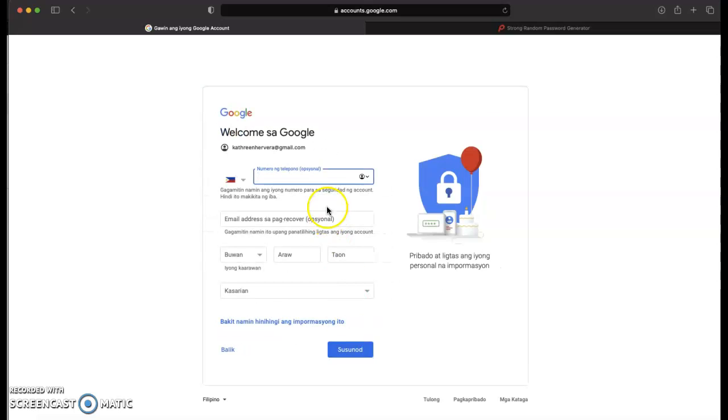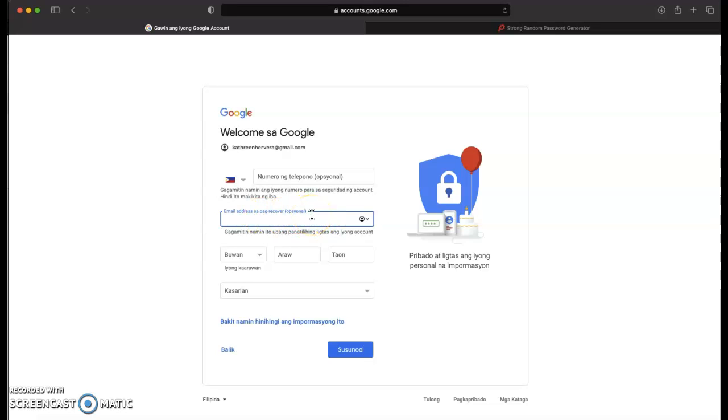And then you need to, actually this is optional, putting the number here. The reason why kailangan natin ilagay yung mobile number is in case we need to recover our account, dito isi-send ni Google yung code. And this one is for the alternative email address.